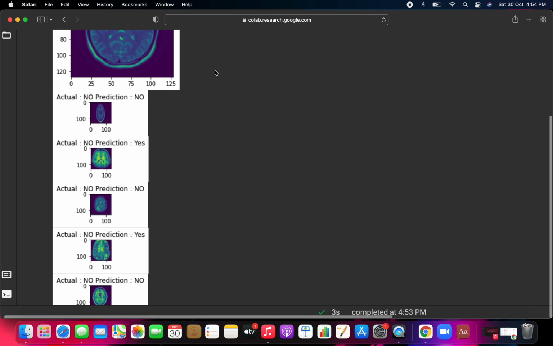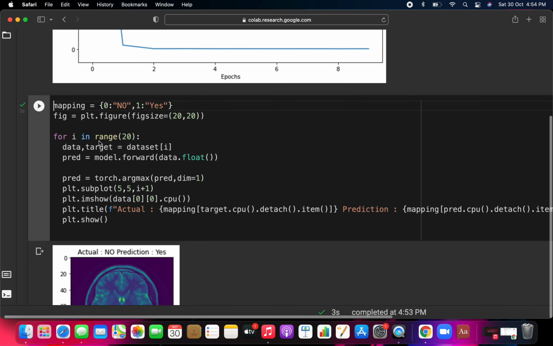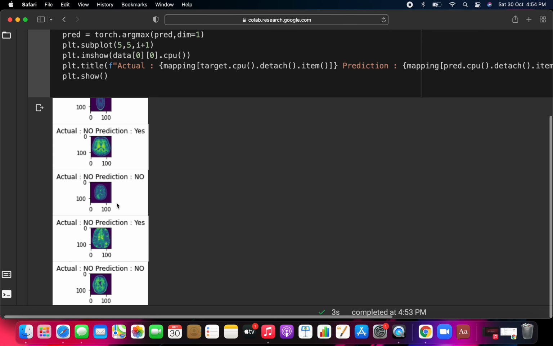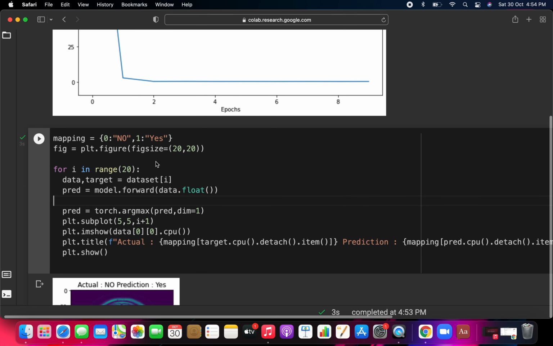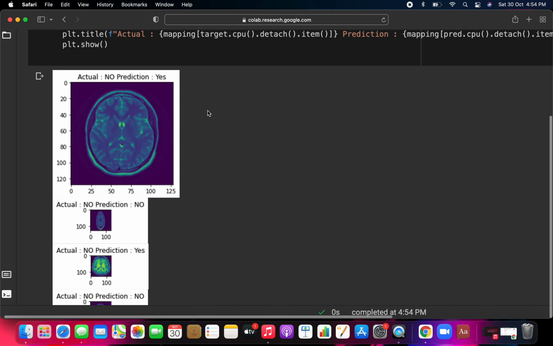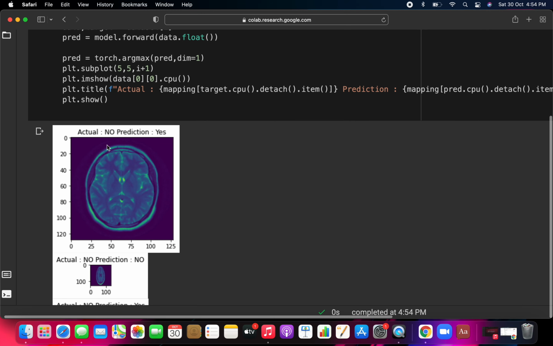Okay, so this was the really long video related to brain tumor detection. From this you are able to see that you can pass any image. I have passed the dataset that I already loaded. Here you are able to see the actual and the prediction. Even you can pass only 10 or 5 that you want to see, you don't have to pass everything. Here only the 5 I'm seeing. This is actual, and from there you are getting yes, no, this is correct.